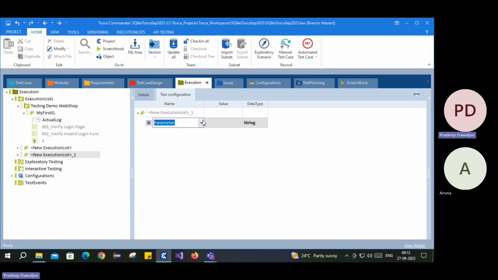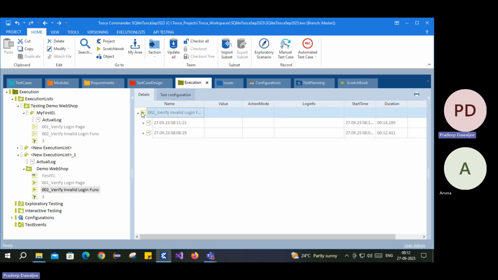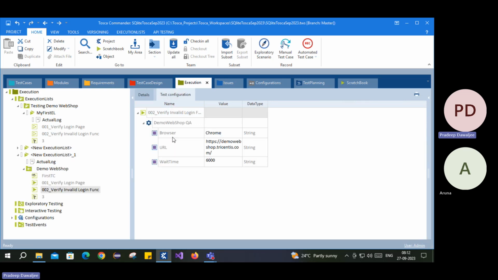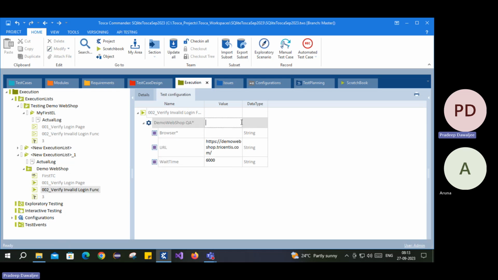Or browser, so when it is browser, I would want this execution list to execute on some other browser, I can give that some other value. I'll give Chrome, but some other value, yes, we can give it that way. So even test case wise, you can change the configurations, and add further. So for the second test case, you want to execute it in some other browser, Firefox, or here it is.